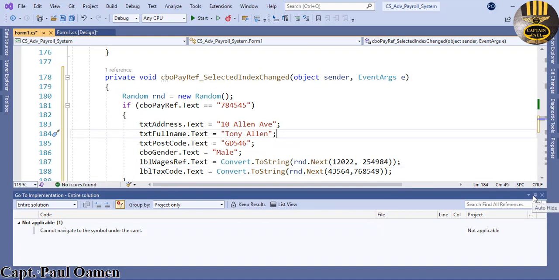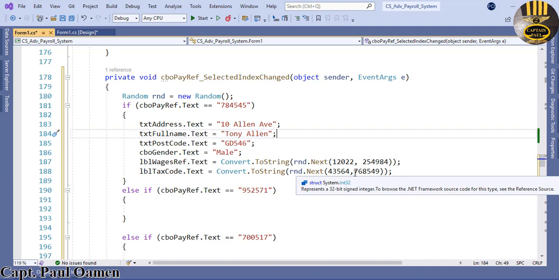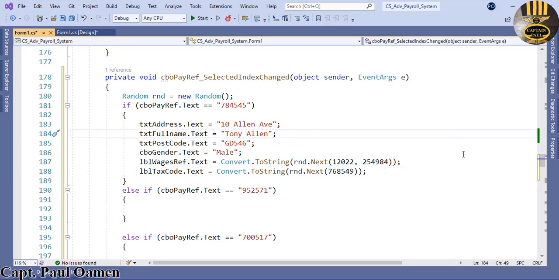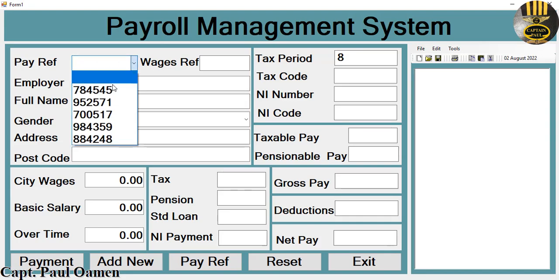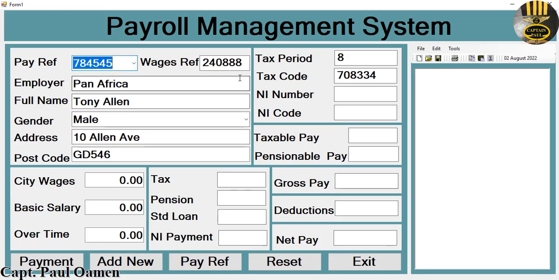That's my tax code. Let's see if we can let it select between that. Okay, I'm going to try this out. I just want to play around with that and see. Run. Let's see how that's going to look. Come right here, select that. Yeah, we have the tax code, everything. Okay.